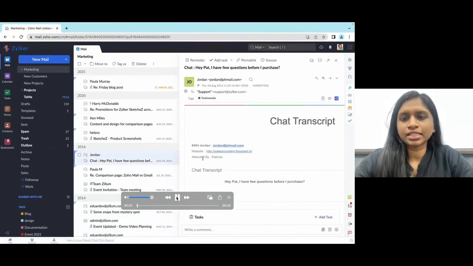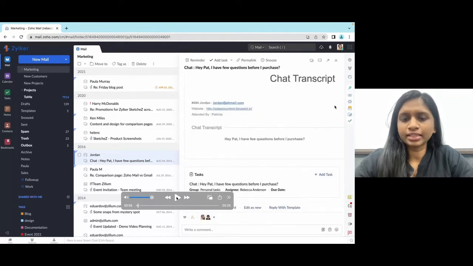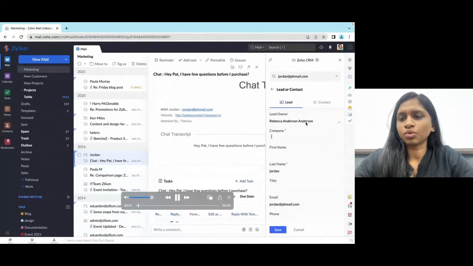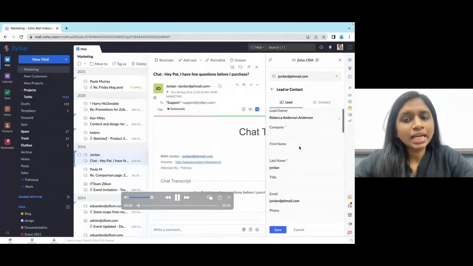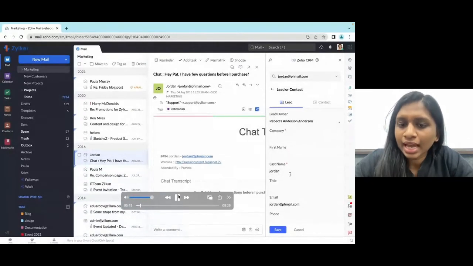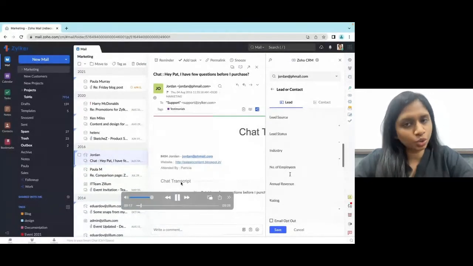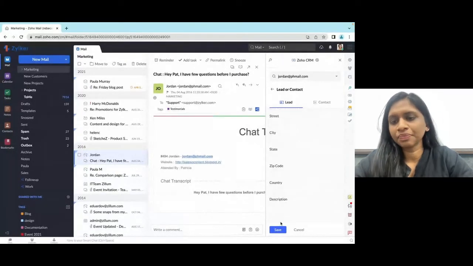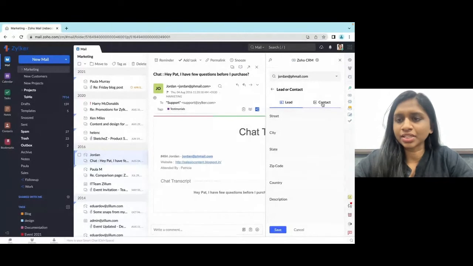And let's just take for an example, you're opening a mail. All right, this person does not have a profile in your CRM, but you wish to create one. So, what you can do is you can click on the plugin, which is the Zoho CRM integration. By clicking on that, all the basic information will be auto populated. All right, and the rest of the information is something that you will have to manually fill, and these are all the possible information which you will have to fill, and you can save it.